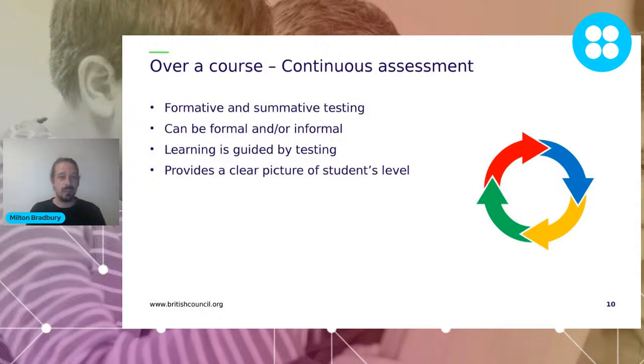Now, this can be formal, so it can be like, here we have a progress test of Unit 1. Everyone quiet, individual, etc. Or it can be something a bit more informal. It can be like a speaking activity where students are encouraged to use the language that has been seen so far, and you can provide students with some feedback in an informal way. You can decide whatever is better for the class. And, as the point I was making earlier, it encourages learning that is being guided by testing. So once we see what students are strong in or weak in, we can then adapt the course based on that. And it provides a much clearer picture of a student's level.